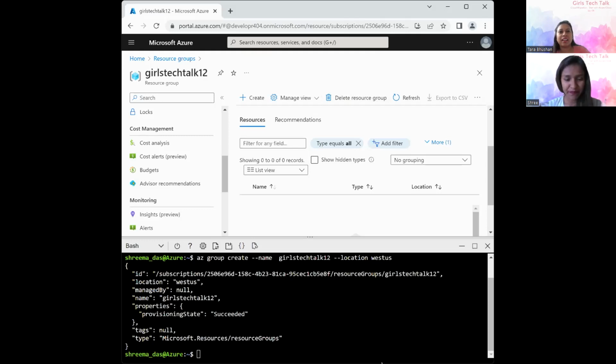Yeah, just a last note: if you are just starting with it, maybe you will try to do things manually from the portal so that you can understand the main necessary details you have to give, for example what Seema was showing, location, name and all those.